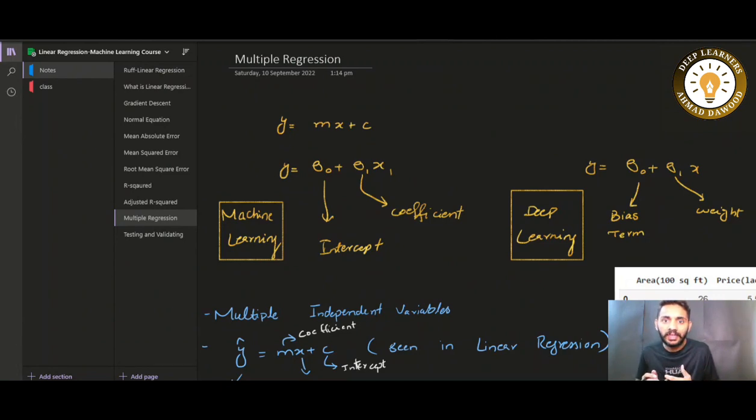We have seen two methods. One is the direct method, one is gradient descent. After these training algorithms, we moved on to how we can evaluate our regression model. There are some metrics that we have learned, like mean absolute error, mean square error, RMSE, root mean square error. Then one of the famous and most used, R squared, then we moved on to adjusted R squared.